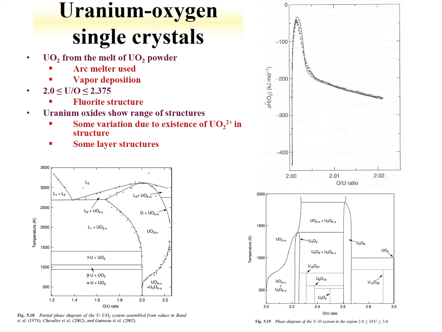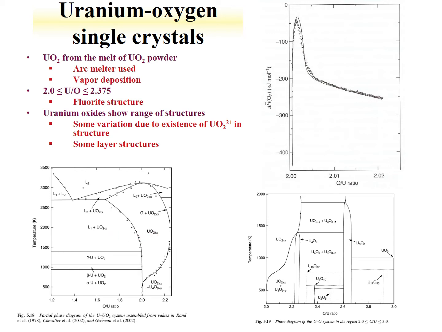and as we compare it to the other actinides, we'll see that the other actinides do not have as many species. In fact, the uranium system is the one with the most species available. One of the things that comes out of this is that there's a way to tune the oxygen to uranium ratio. And as we see here, we have UO2 plus X or UO2 minus X.